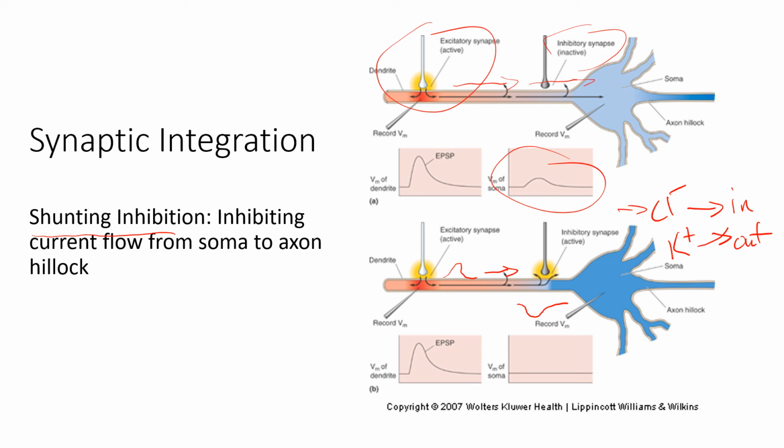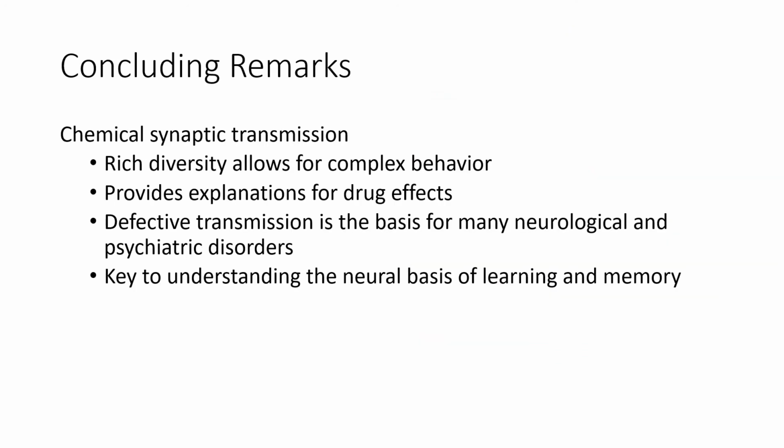But by driving that back down, we've basically negated the effect of that EPSP, and now we have 0 change in the membrane potential of the soma, because we've shunted that excitation, kind of blocked it by adding inhibition after the excitation. So it's a way of regulating which neurons get active based on which inhibitory interneurons are active too, trying to block some of that activity. Okay, so basically that's it. There's not too much.